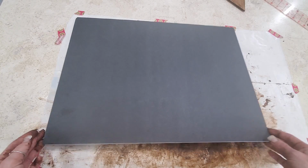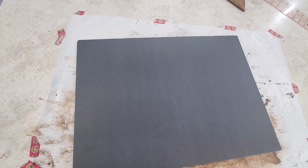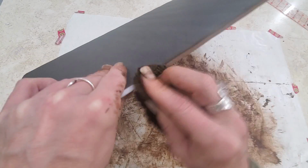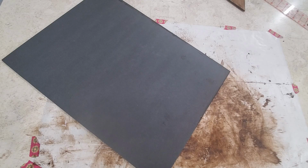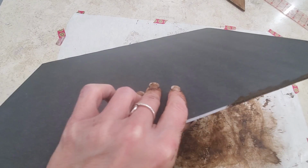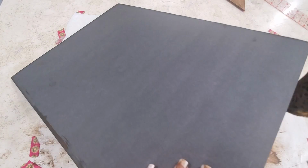Okay, so the next thing I did is I cut down a black piece of foam core. This is at 15 by 20. So this is taking a full sheet and cutting it in half. I'm just going to go ahead and do my sides here before I get my paint sealed off and put up. Hopefully you can see what I'm doing. I'm just taking a little bit of this same Waverly Wax in Antique. And I'm running it down this white foam side. So that when we get ready to stack all this together, we have a nice, clean, finished edge. Part of why I use the black is that you don't see through it, and then you have a nice, clean backing.